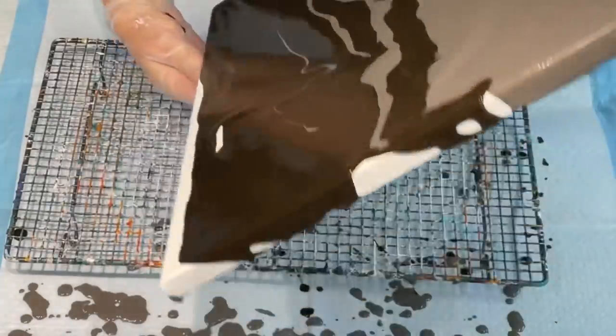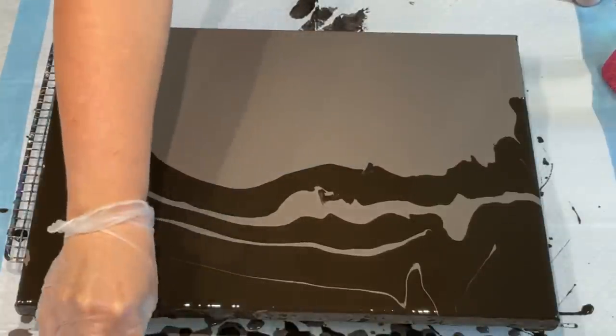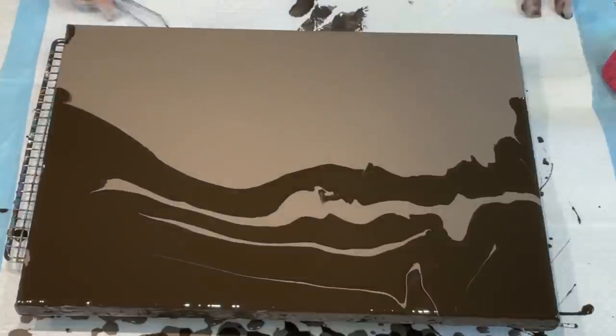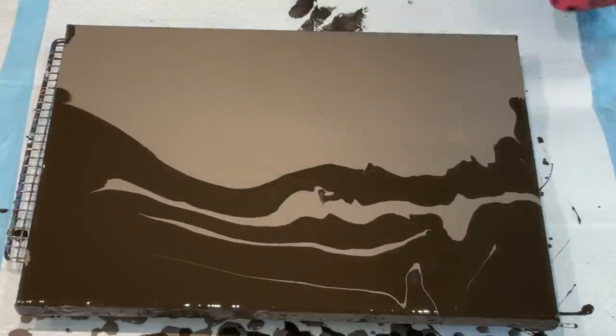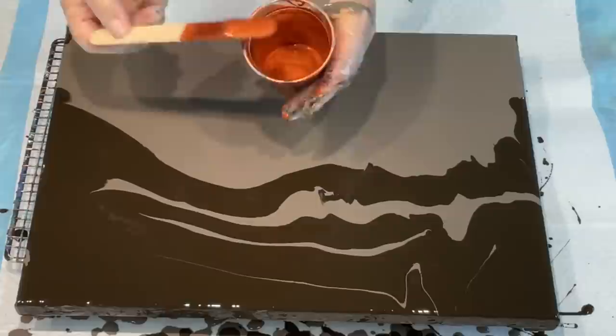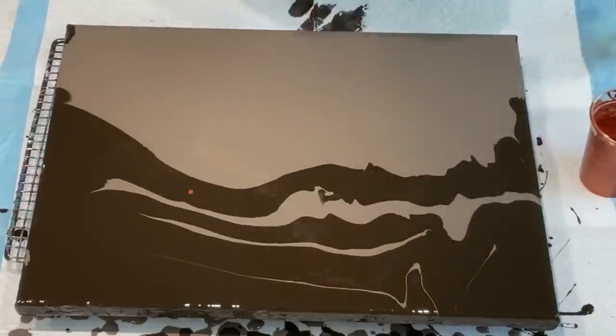Rightio, I've just poured some kind of a donkey brown colour. I know it's not a U-Butte colour, but I had it left, so I'm going to use it up. And then there was that other murky, fawny, browny colour. So I thought I'll use them as my basis and it might actually turn out something really nice. I didn't want to waste anything.